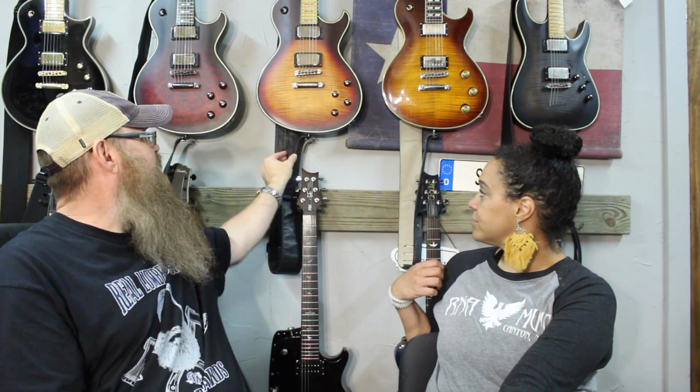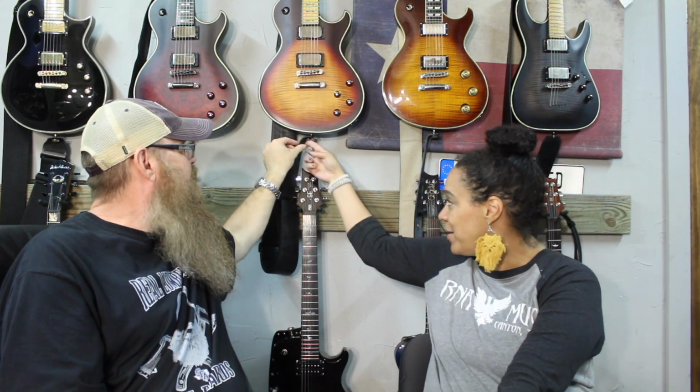Now, I like Dunlop strap locks. Almost all of my guitars have Dunlop strap locks. I have 2 with the stereo strap locks that I've been using, and they work great. They're a little noisy. You can tell the difference between the stereo. You see the D on there too. They're just squeaky. I mean, they don't fail. I need some WD. But they're a little squeaky, and today I ordered some more Dunlop strap locks to replace those with, because there's a lot less noise with the Dunlop. See how I knew the difference? Yes, you did.